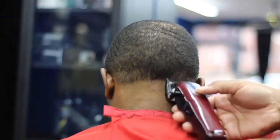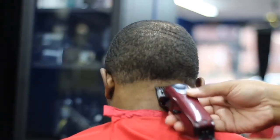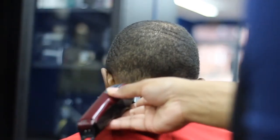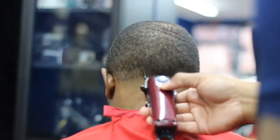So here's my 1/8 clip. I'm starting with this one closed here. Knocks that 1/16 line right out easily. I'm not working too hard. I'm comfortable while I'm fading, guys. Just make sure you're comfortable. So combing as I go along.